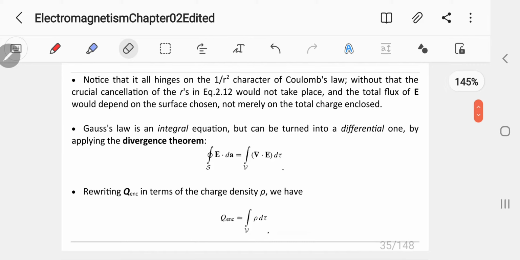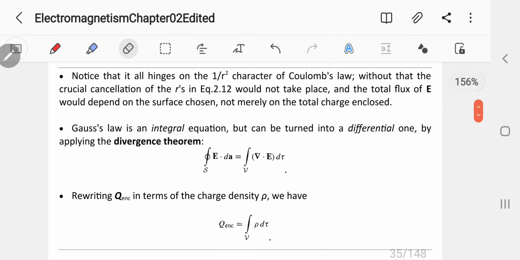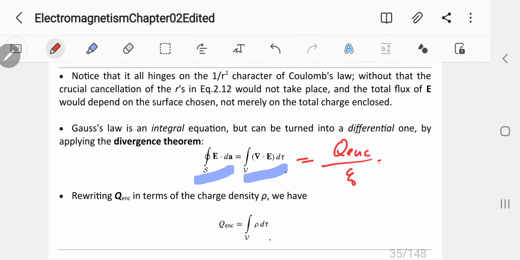And so going back to the integral, we can use the divergence theorem such that we're able to write this integral here with this one, in terms of the charge density, rho, in which if we integrate it with respect to the volume, we can get the total charge as well. So since this one here is equal to Q enclosed over epsilon sub O, therefore here you have a rho over epsilon sub O. Anyway, epsilon sub O is a constant, so you can put that into the integral, and this is now d tau.